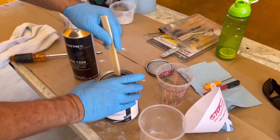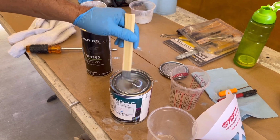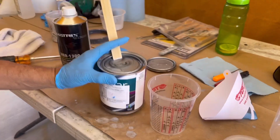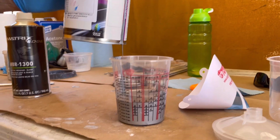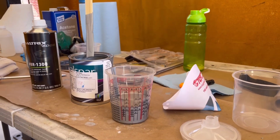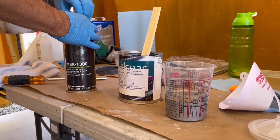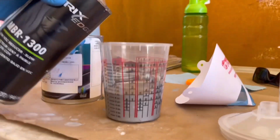So, been mixing this. Gotta mix your metallics. And we're gonna go to number 5. Reducer. It's going to go to the next number 5.